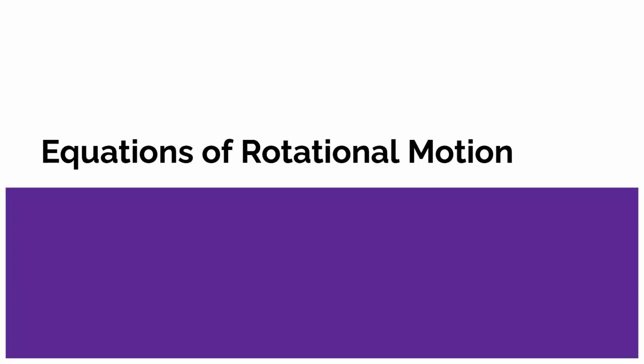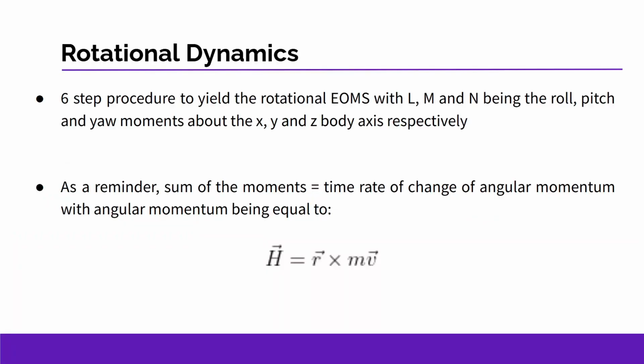Today we're going to be covering the aircraft response in the case of the sum of the moments, and that would be the time rate of change of angular momentum. The goal of this lecture is to establish the equations of rotational motion, and the book makes it easy because it gives us a standardized 6-step procedure to reach the time rate of change of angular momentum.